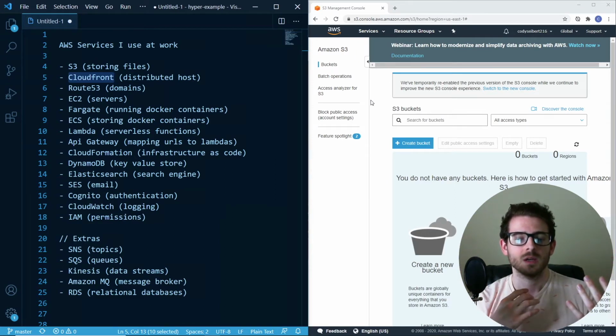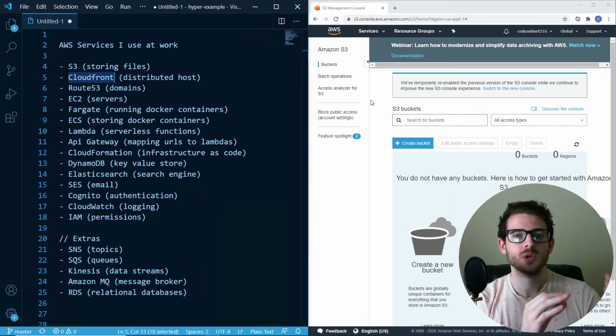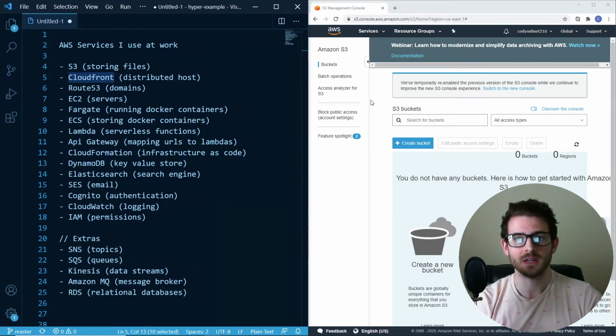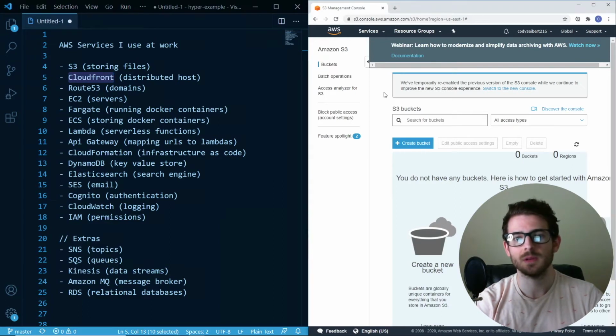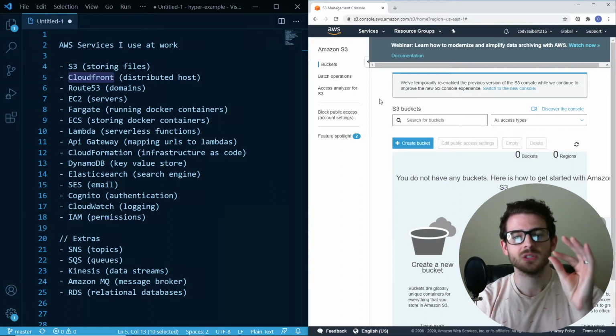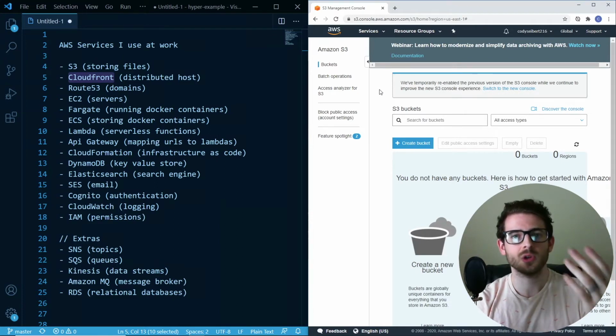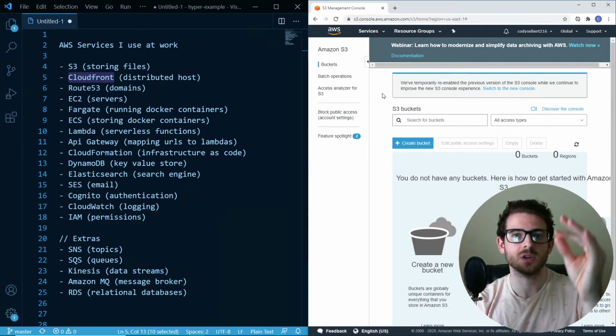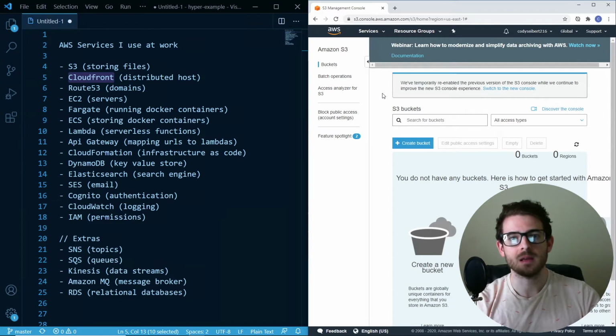Okay, so let me take a step back. So when you put your application in your bucket, usually it's only in a single region, right? It might be in like US East, or it might be in US West or something. It's typically just stored in a single region so that it might be quick to load for someone who's living in New York if you happen to be in US East 1, but someone in Asia or India, it might load really, really slow because the latency between New York City and India might be 500 milliseconds or a second or even greater.